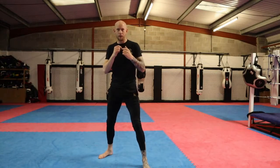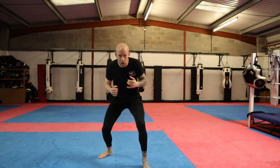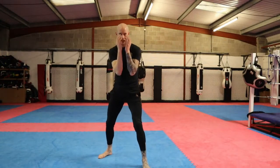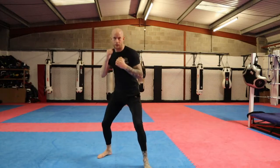It needs to be low enough that if someone hooks, punches to the head, you can roll underneath that shot. Not too low though, with kickboxing or K1, in case a knee comes through. So standing here, let elbows tuck, roll, roll. Underneath the shot, roll, roll, underneath, roll, roll.